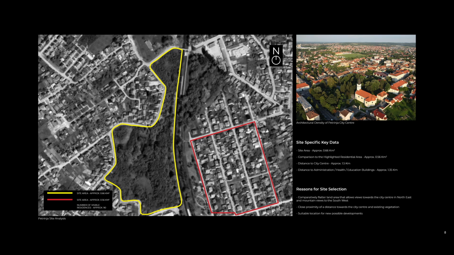The city center is approximately 1.5 kilometers to the northeast. There are also establishments related to healthcare, administration, education, and businesses within the same proximity. The site is comparatively flatter and allows views towards the city and the surrounding mountains. Due to the strategic positioning, we believe it is a suitable location for a new possible development.